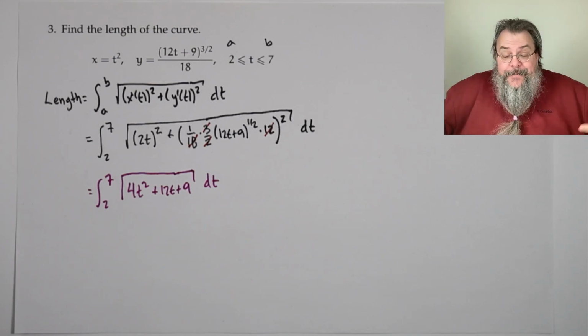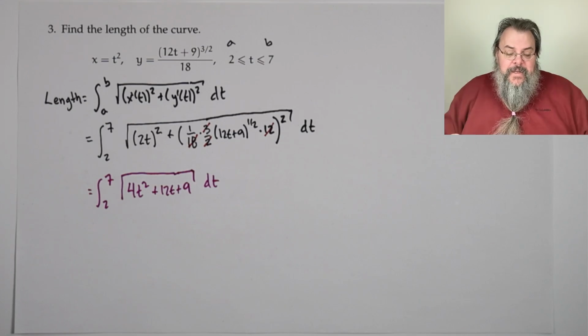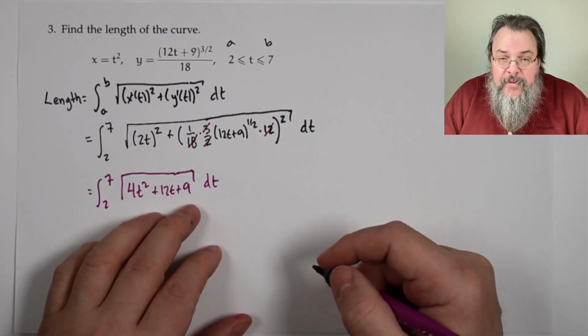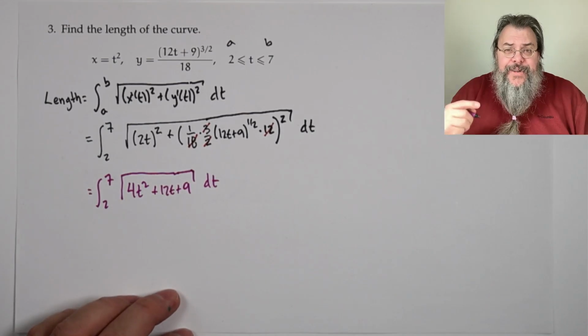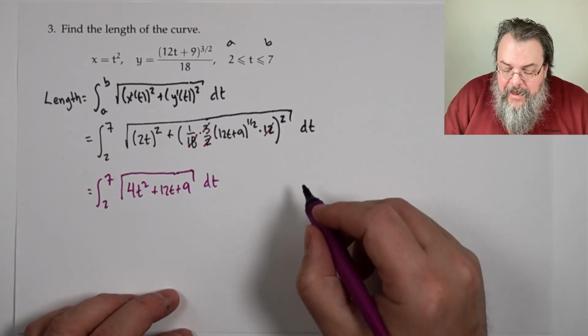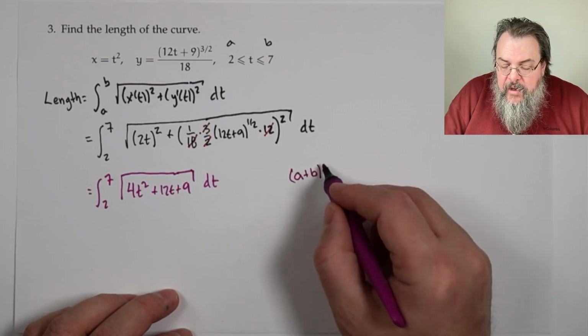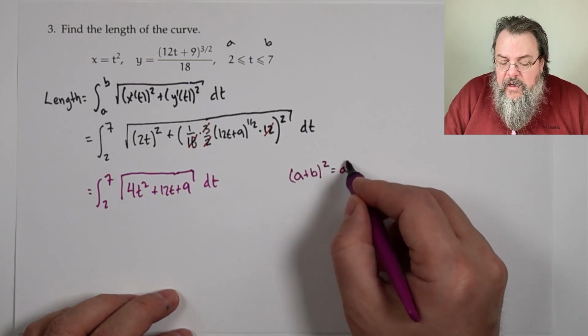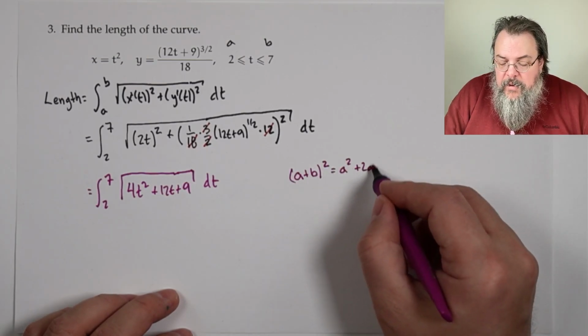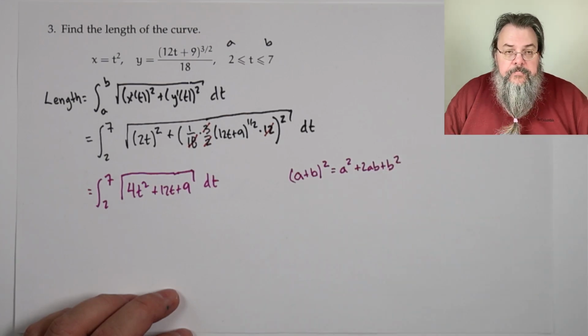But when they say find it, we actually, oh, we've got to integrate. And when you see something like this, especially when you see three terms, you start saying, well, I bet you this is a square. And so keep in mind, what do squares look like? (a + b) squared looks like a squared plus 2ab plus b squared.